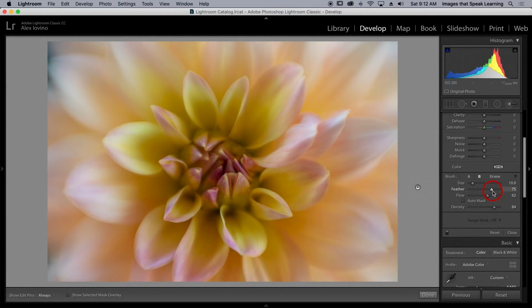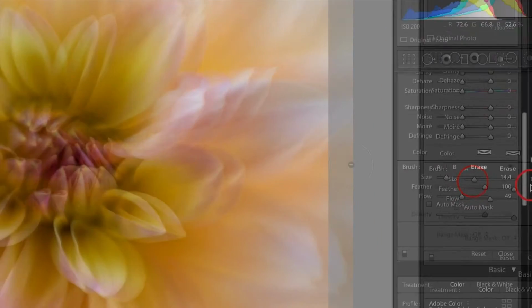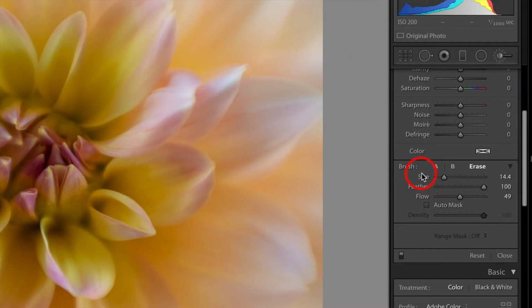I will set feather to 75, flow to 90, and density to 100. I also want to make sure that there is no check mark in the Auto Mask checkbox. Finally, I will size my brush so that it is about 1/4 to 1/2 the size of the area that I want to affect with my adjustment brush.